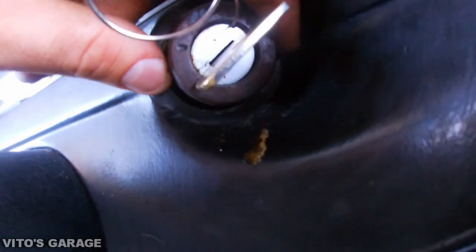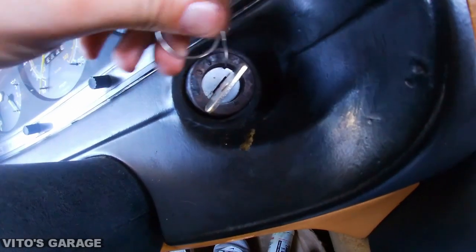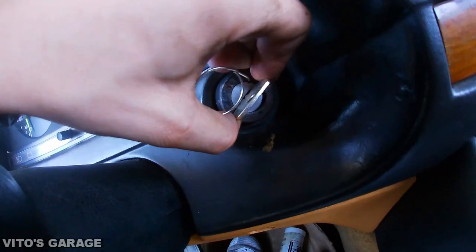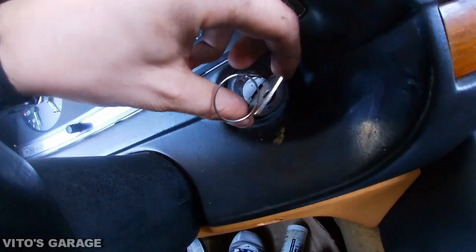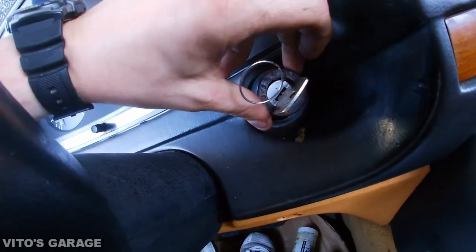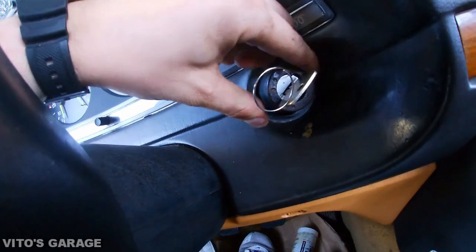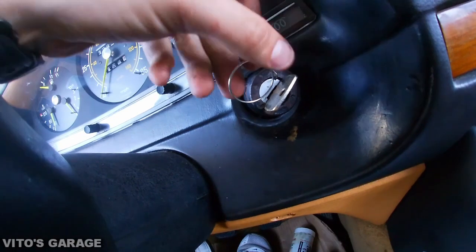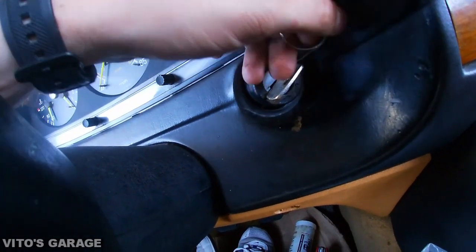This is pretty much all the way out. This metal piece is all loose. And now we just have to again find that sweet spot and release this thing all together. I can tell that this is probably original, and I don't know if it's ever been replaced. I feel like it's never been done. I'm trying to be really careful because this key is really fragile too. I don't know whoever cut this key, this is some aftermarket key for this car.